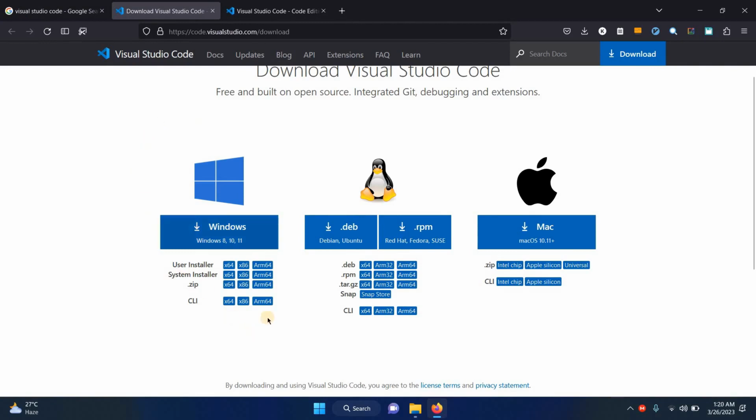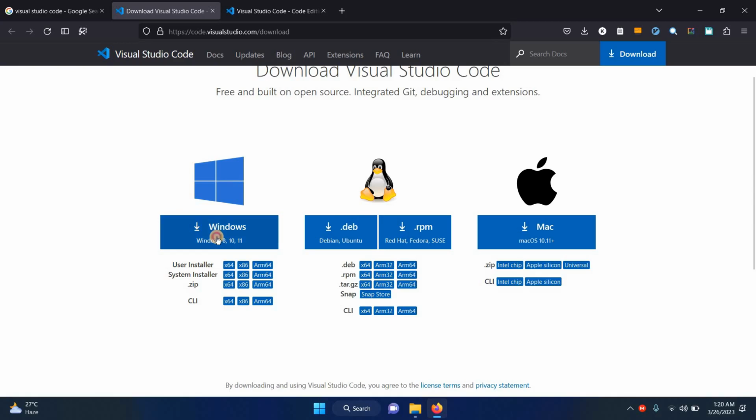So I am using Windows, so I download for Windows here. If you use Ubuntu, then the deb option is very popular, and also RPM for Fedora, OpenSUSE, and also you have the Mac option. So I'll show today how to install Visual Studio Code on Windows platform.